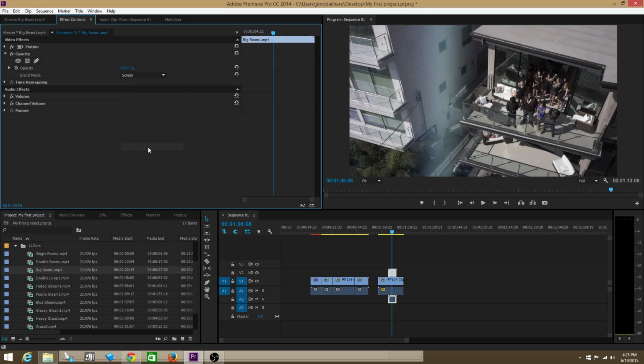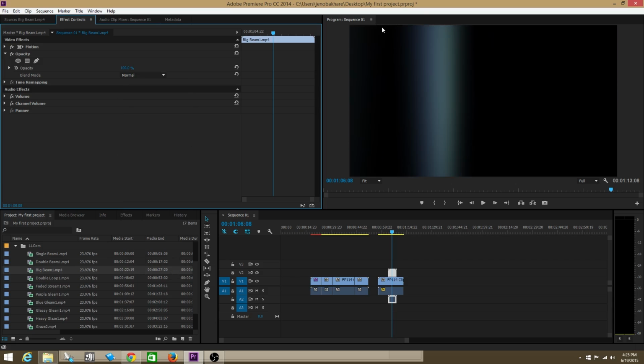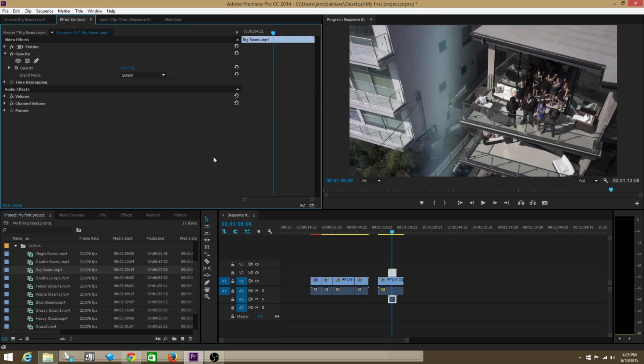When I change it to screen, it makes anything that's black transparent. As you can see, the black part of the footage became transparent, and now you can see the footage underneath, which is this music video footage down here.